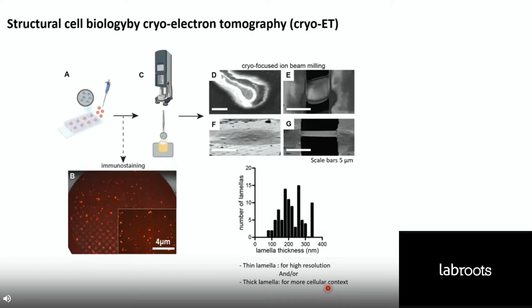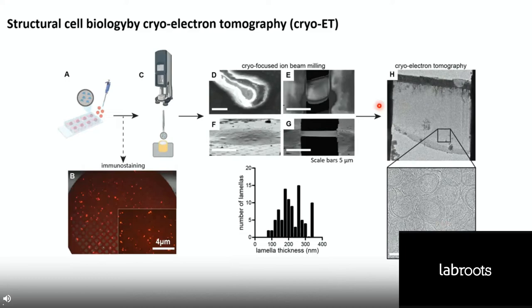Now, of course, the final step is to transfer the lamellas to the cryo-TEM. And here you can see an image of them under the TEM. So you see this lamella is nicely transparent to the electrons, and already at low magnification, we can observe cellular structures. So these are the regions where I acquired tilt series to generate at the end a 3D volume of the infected cytoplasm. So this is what I'm going to show you now.